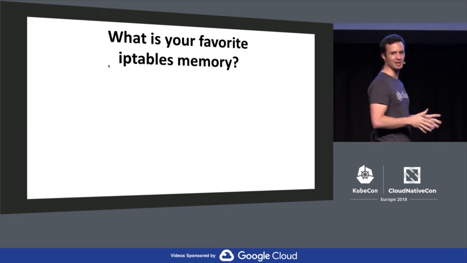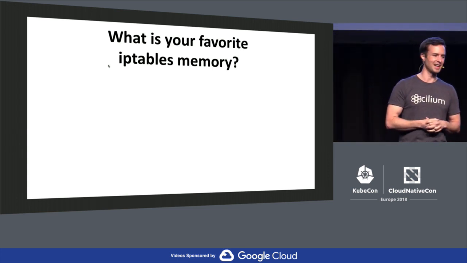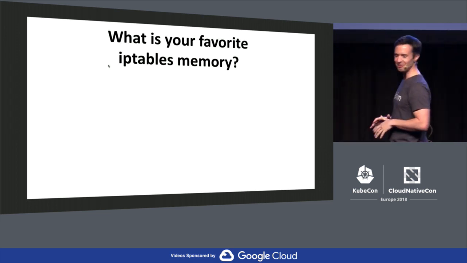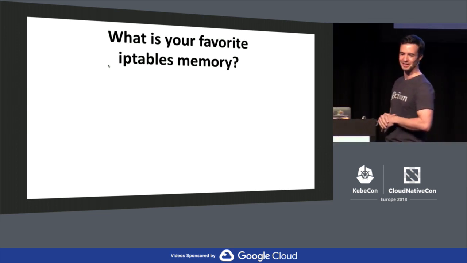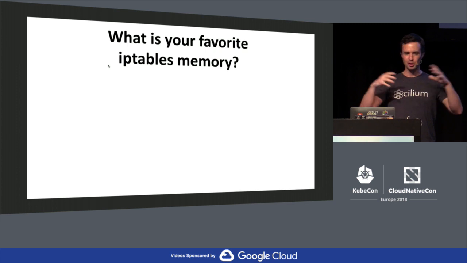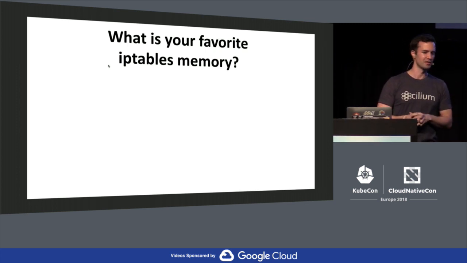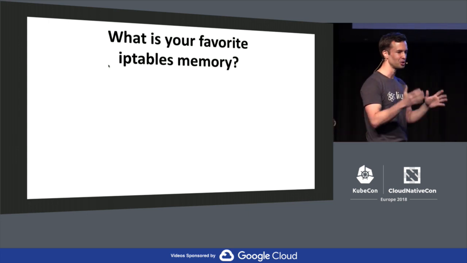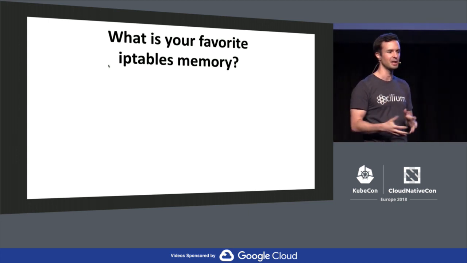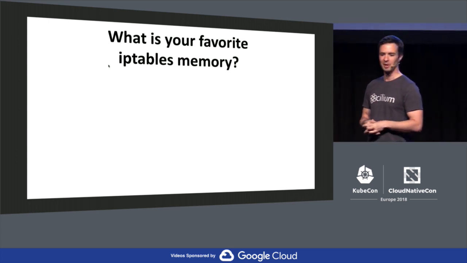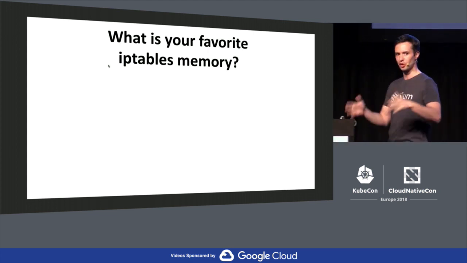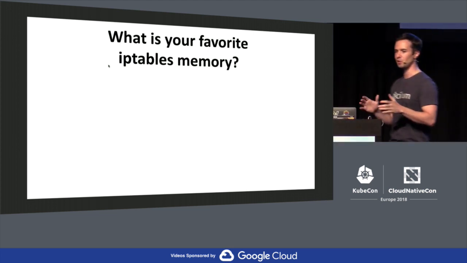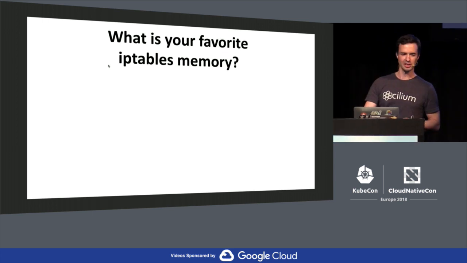So what is your favorite memory of iptables? I think a lot of us have moments where we're in the middle of troubleshooting a huge iptables setup with many hundreds or even thousands of rules. Maybe several components, maybe a queue proxy, maybe something else, modifying this iptables rule all the time. Maybe an attempt to delete an iptables rule and another component re-added it again. I think we all have memories in that regard.